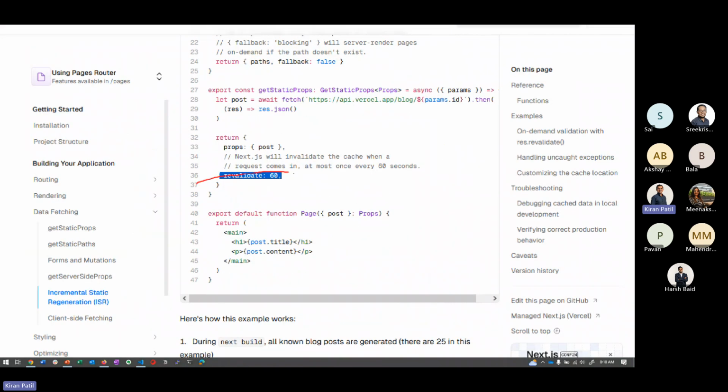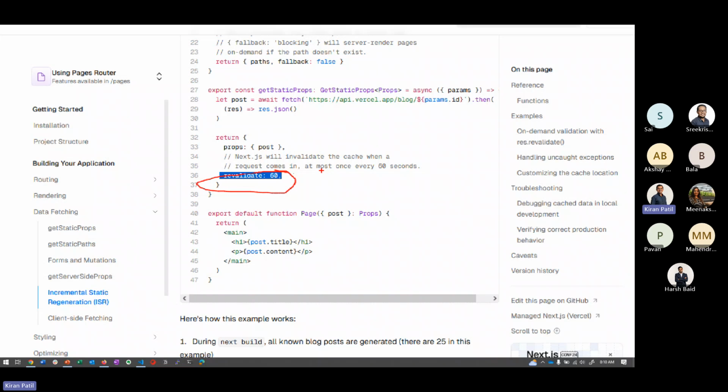So what will happen is, let's say you have a home page, and the home page is basically cached for 60 seconds. After 60 seconds, Next.js will make a call to your backend system and see if any new content is there. If it is there, it will revalidate, so basically invalidate the current copy, fetch the new data and show that output. So that's one way to do it, and this is how I think it works.